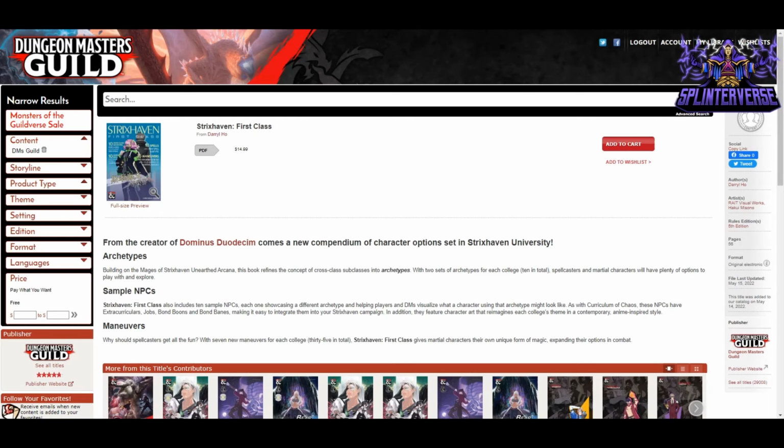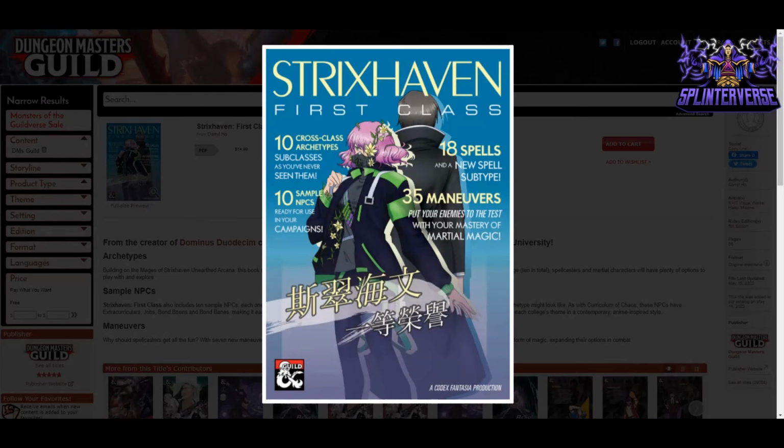Nice design, Daryl, and I like it. So check it out under Strixhaven First Class, and just see what you can do with it. I think it could be really fun. I like the way they've tweaked it from the Unearthed Arcana. It's in the links below.